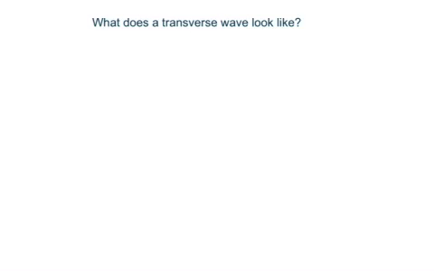Today we're going to review what the two different waves look like and how they act. The first wave we're going to look at is transverse waves. So what does a transverse wave look like? It looks like what we traditionally think of waves, which is the up and down motion.